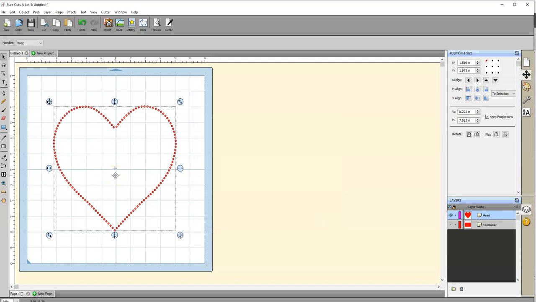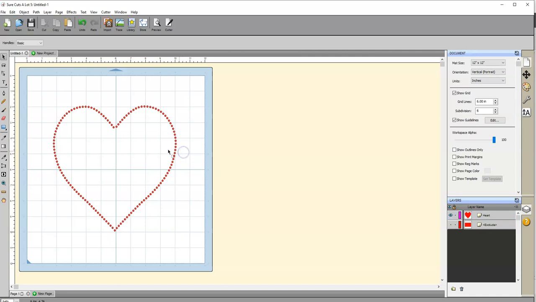That's my heart. So the next thing you want to do is draw, because now it's time for you to make your template material rectangle box that you need. So you click here to rectangle, and then I'm going to form a rectangle around my object, like so.